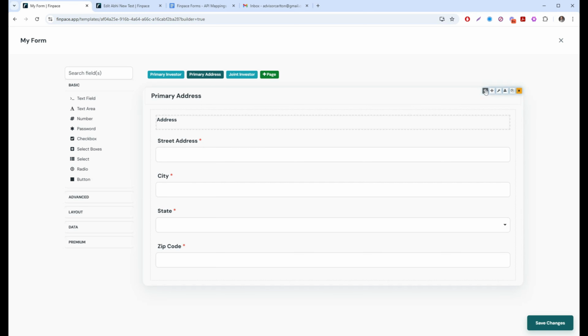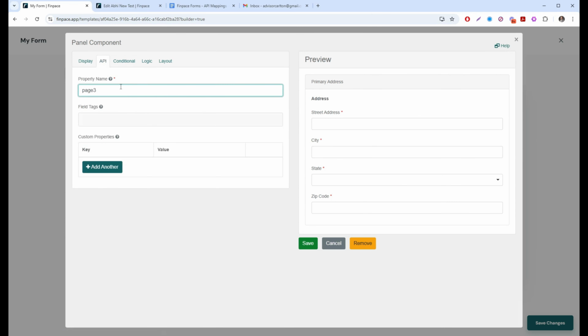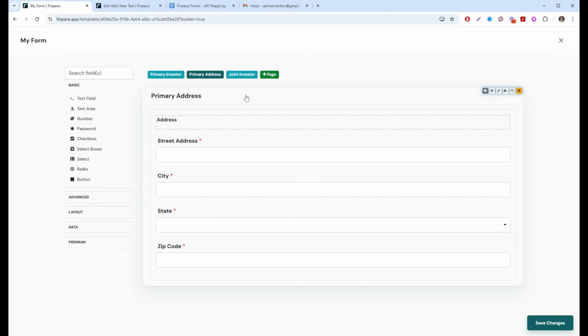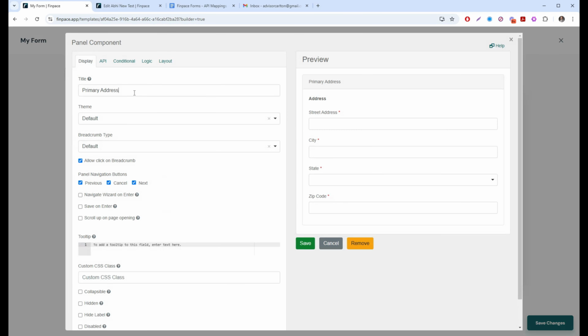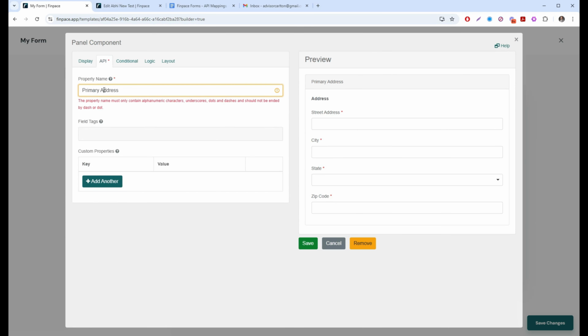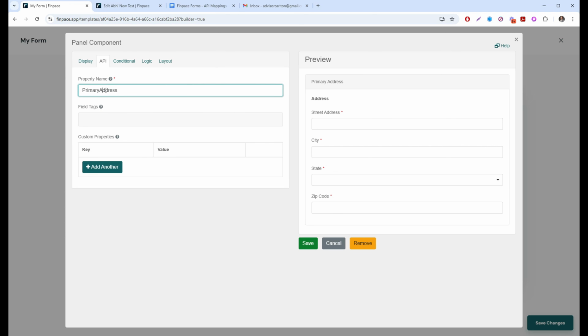So I'll come into the page name, I'll change the API to page 2, or you can just rename it to the primary address, right? Now you're going to have to change this because there can be no spaces, and the first letter needs to be lowercase and the second word needs to be uppercase on the first.